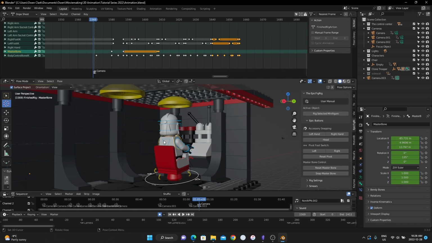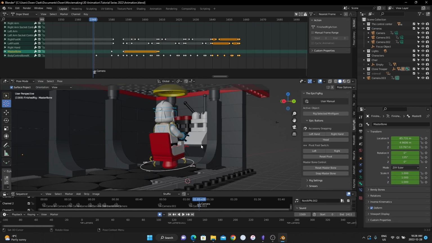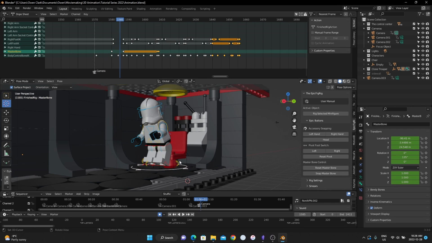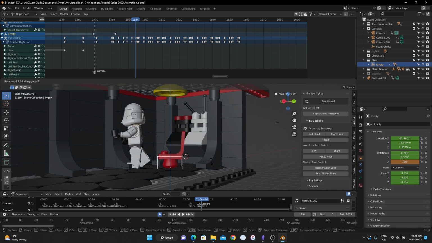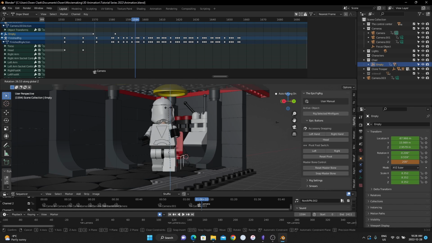Future me back again with another error that I've come across. So as he's spinning his chair around, let's say we want to make his chair keep spinning as he's getting off, do like a bunch of circles because he got off super fast. But we do that and he spins too. So this is a problem, but we don't want him to spin anymore.